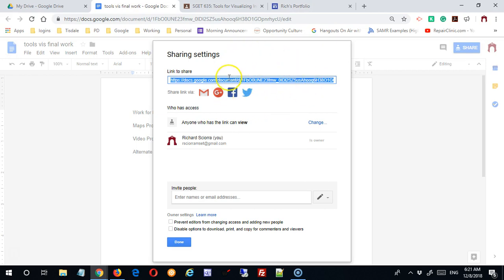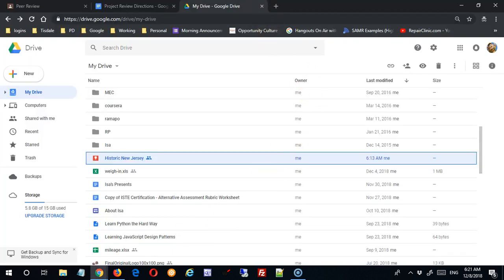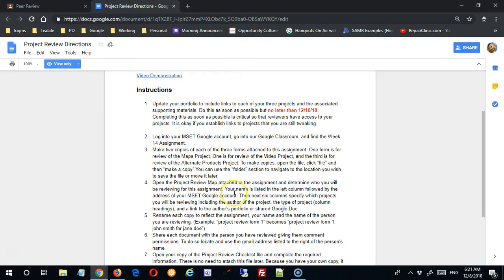So what you want to do is, as soon as this is done, as a matter of fact, even if this isn't all done, just create the document, set up the sharing, and email me this link, even if it's blank, because I'm going to update another resource so that people can get to this work. Okay, so you copy that, select it, copy it, done, and then email it to me. Okay, once that's done, you can do all the rest of this.